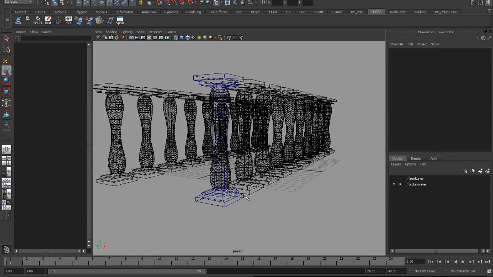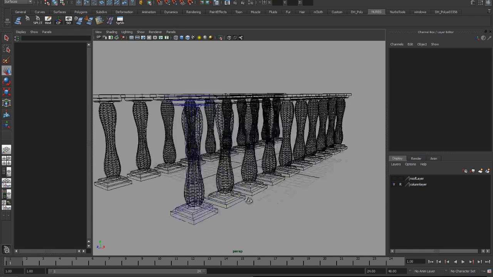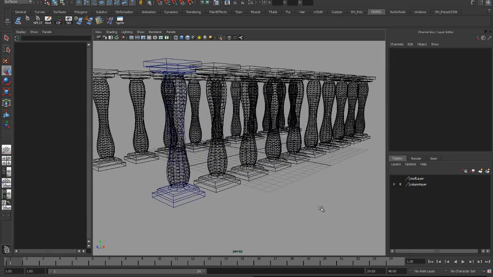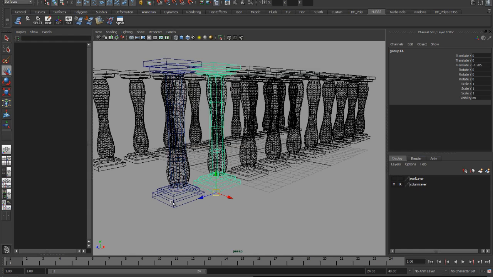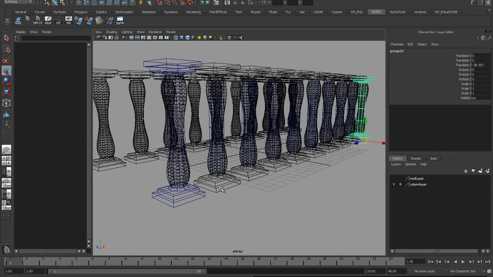The other feature is that I can use them to snap to, and that's why I wanted to put the pivot point of this column here in the corner, because when I duplicate this, I can then move it using the C key. I can snap it to the corner of the next column and get it exactly where it belongs. Without deselecting anything now, I can hold the Shift key down and hit the D. So Shift D will duplicate with the existing transforms. And I can just Shift D and every single column will snap to the next one.